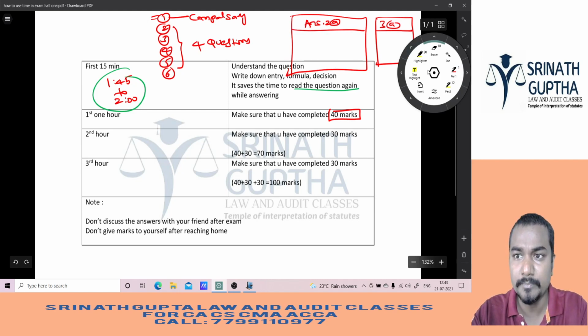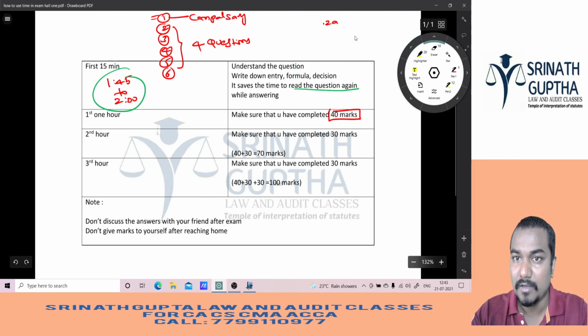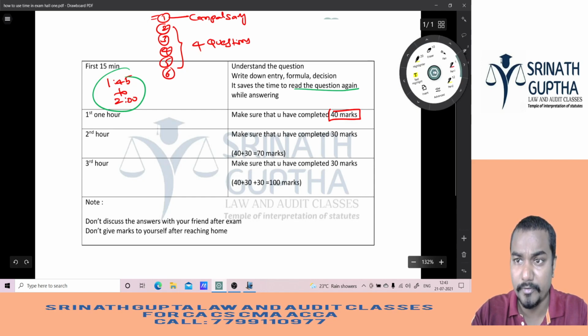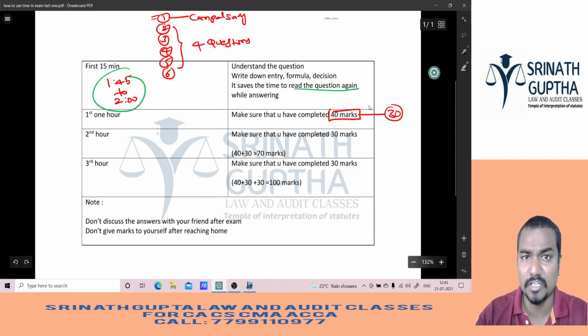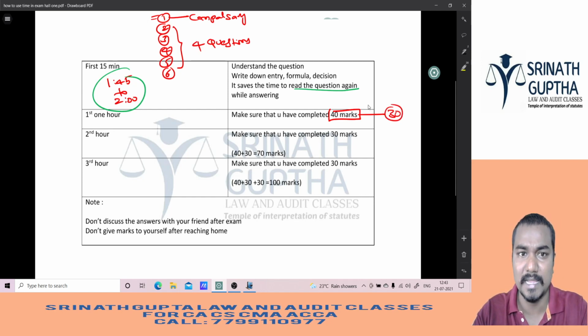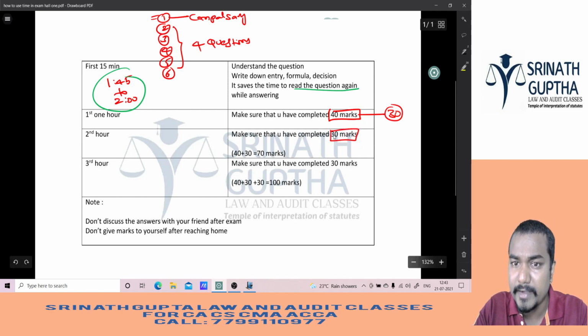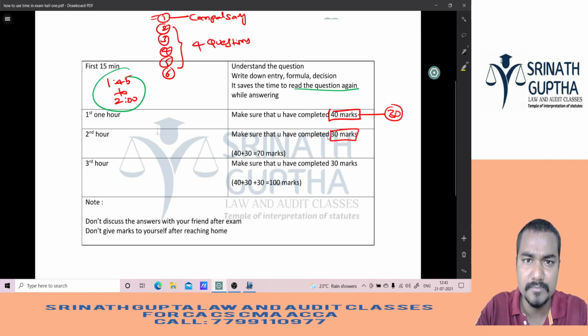This thing is important. So make sure that in first one you are completing how many marks, sir? 40 marks. For example, beta, since you are choosing your favorite questions, है ना, out of 40 even if you are getting 30 marks, still happy, है ना beta. Don't expect 40 out of 40 and CA, even if you're getting 30, still happy. So next 1 hour you have to complete minimum of the 30 marks, beta. So moderate answers, even if you're not confident, still you know the answers.